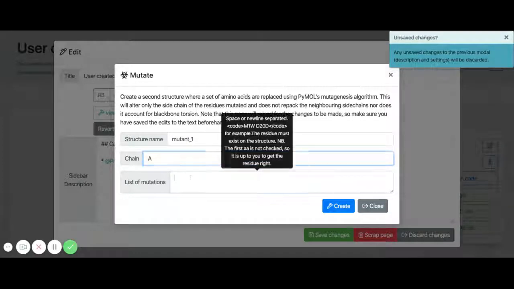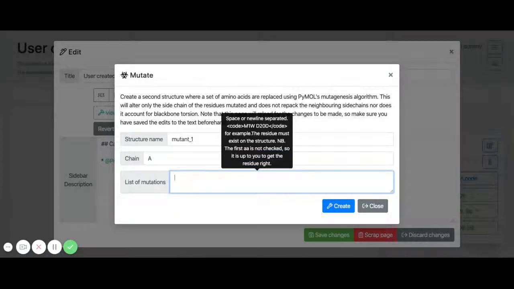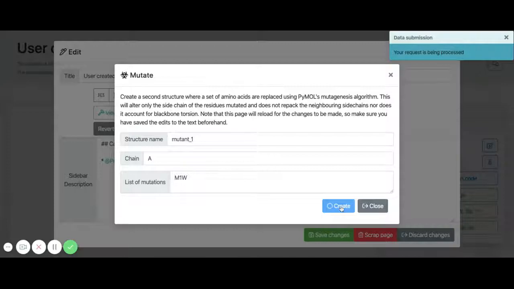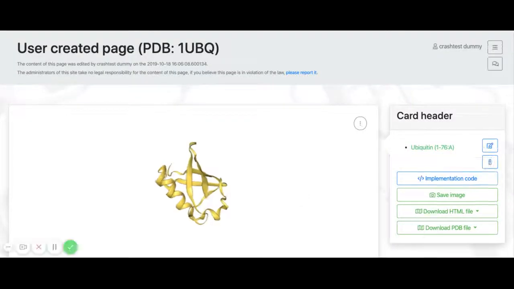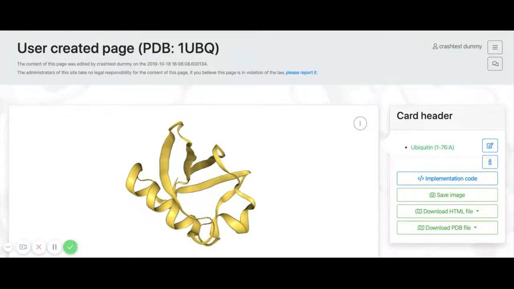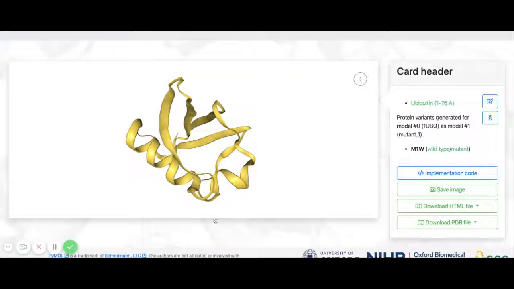Let's say we want to mutate on chain A, methionine 1 to tryptophan, which is quite severe in the case of this protein that we've got here. So now it's made the mutation. And we've got a pre-generated bit of text over here with two links.